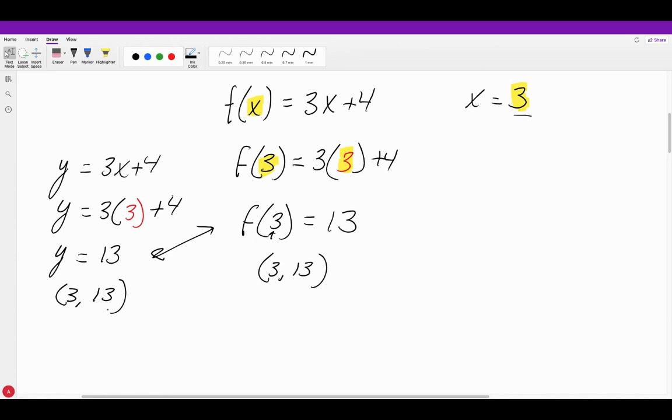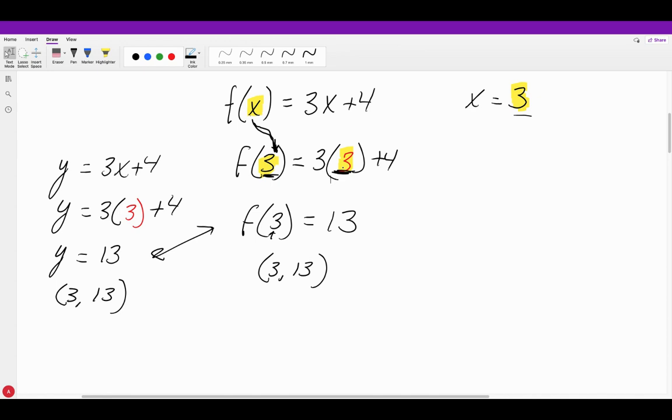So it really doesn't change anything from what we were doing before. It just allows for us to now write it in a different notation so that we know that it's a function. And then when we are substituting in, it's telling us that whatever this variable is here, this is what we're substituting in. And this is something that's really important when we get to composite functions in just a moment, because if you can understand that what we're substituting in for a variable simply just gets written in this part of our parentheses to represent, hey, that variable is no longer there, we're substituting 3 for it, and we actually substitute it in to our actual equation. Well, when we get to composite functions, it may look hard, but it's actually the same thought process, the same thing, and it's not really that bad.